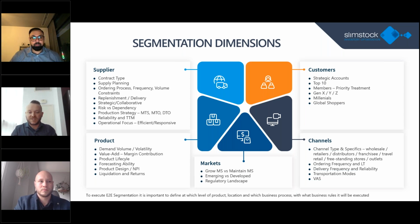Another example: shorter lead times to your customer allow you to respond quicker to fluctuations, so you can be more reactive with little risk. But conversely, say we have longer lead times, such as shipping containers, combined with a highly volatile sales history. That would incur a huge cost to maintain a certain level of service to your downstream customers.